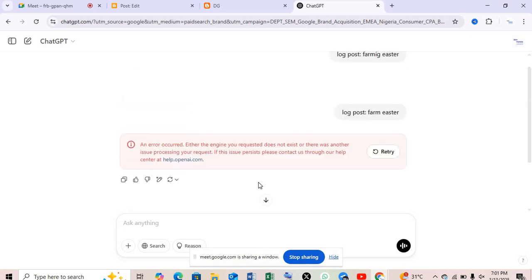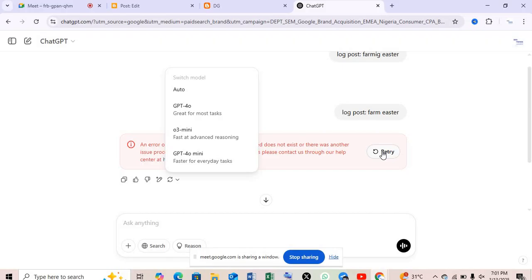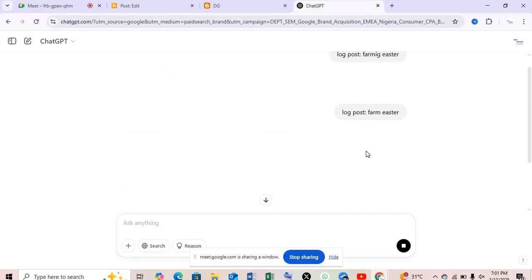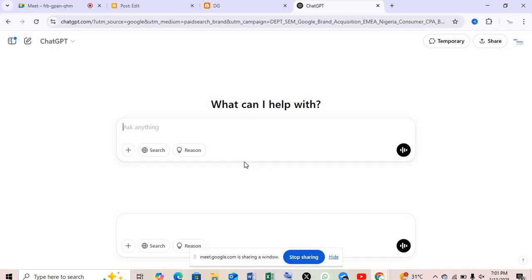The network is actually not giving us what we want. An error, try again. It's from ChatGPT this time around. It's not from my network because you all can hear me clear and sound.